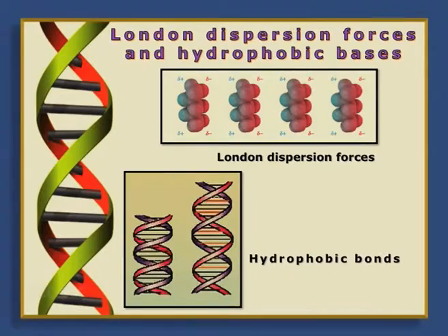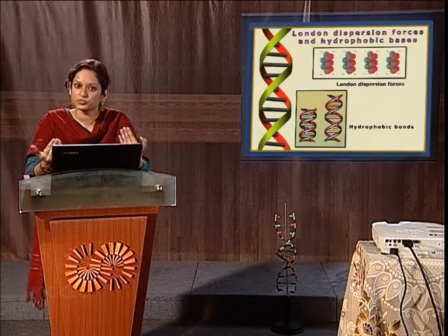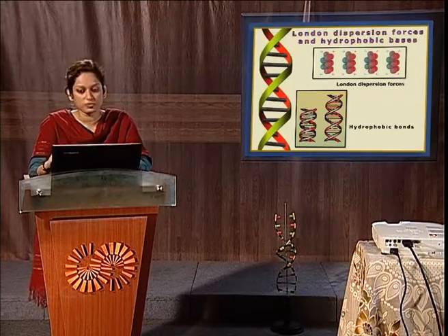As a result, base stacking consists of two kinds of forces, the hydrophobic interaction and the London dispersion forces, also known as dispersion forces. The hydrophobicity of the aromatic rings contributes to base stacking. The London dispersion force occurs because the electron cloud in any atom is constantly changing. As a result, a temporary dipole is produced, and this causes the adjacent molecule to adopt a temporary dipole opposite to it, so that a tiny attraction sets in between them, which is known as the dispersion force.